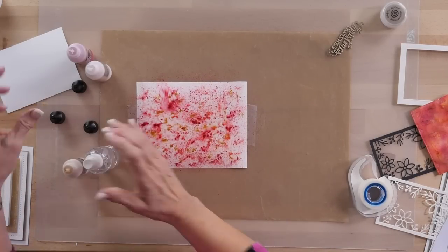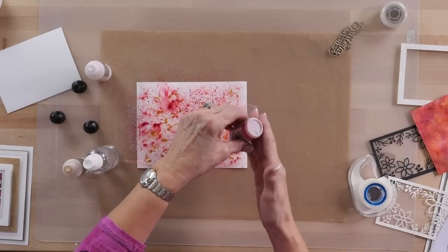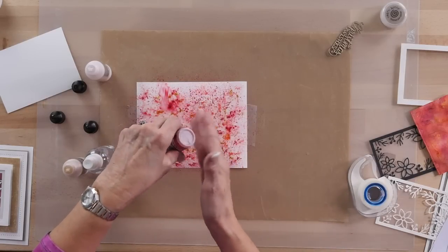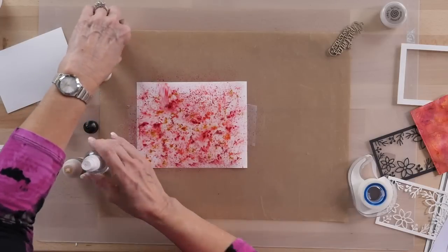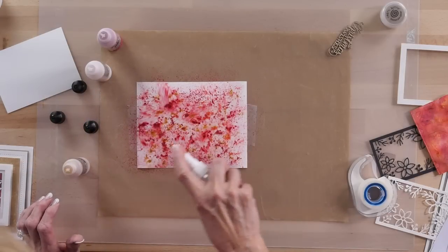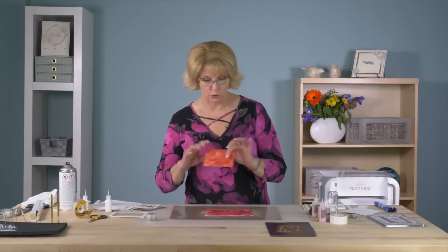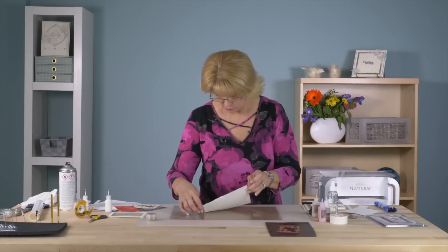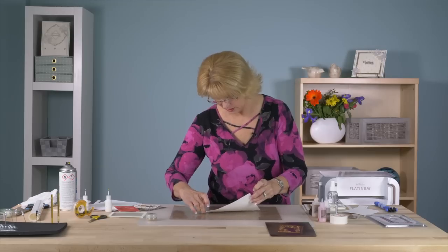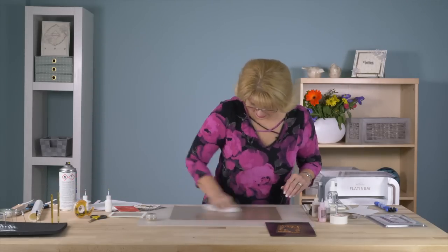See what you've got. Now when I did the original card, I went back several times and added until it was almost solid. If you prefer it to be a little bit of the white showing through, you can easily do that. There we go. Isn't that pretty? So I've got one I've done earlier, so what we're going to do is just peel this off, move it away. There we go. And tidy up our mat.